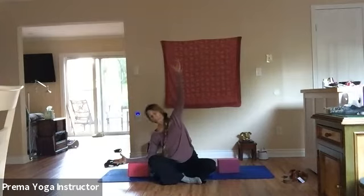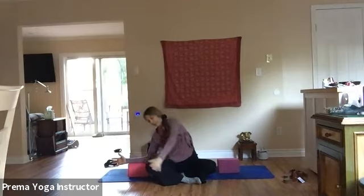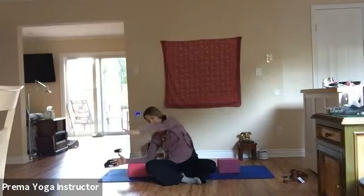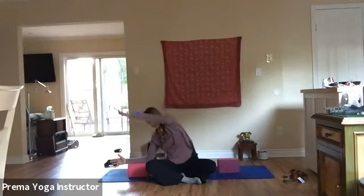Let's breathe. Press down in the forearm on the block and squeeze. It's an active, we're not just dumping into this. It's an active pose. One more breath, maybe the heart lifts up. Inhale, arm comes down. Exhale. Inhale. Exhale. Good. Inhale.